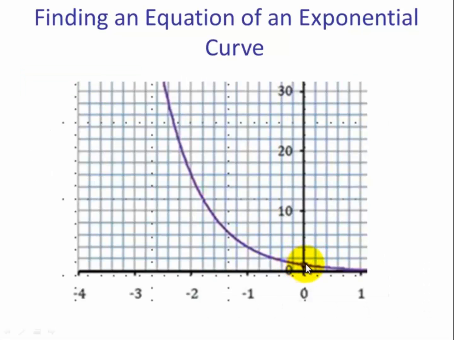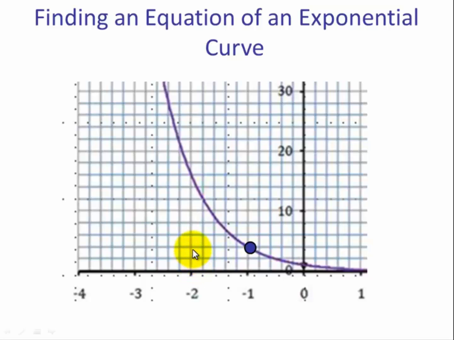It looks like the y-intercept is 1. It's hard to tell. But if we look carefully, for sure, we see when x is negative 1, y is 4. And the reason why it's 4 is because our scale here is 2. Here's 2, 4, 6, 8, 10. So we have 1 point. When x is negative 1, y is 4.